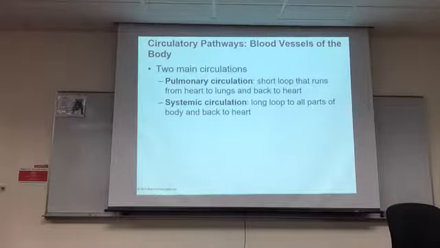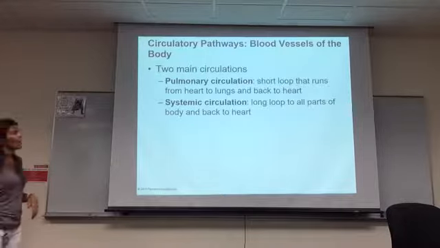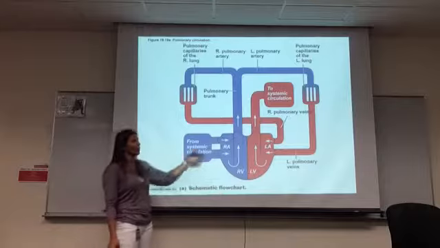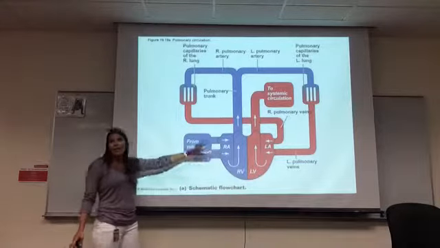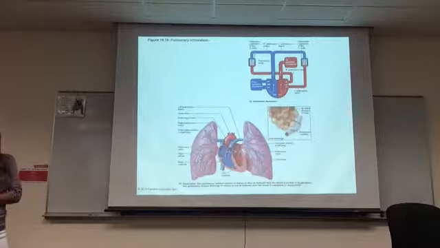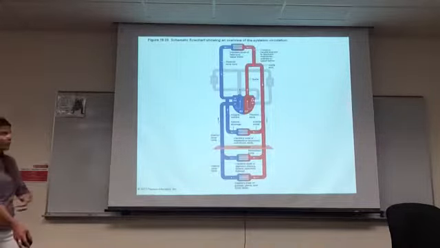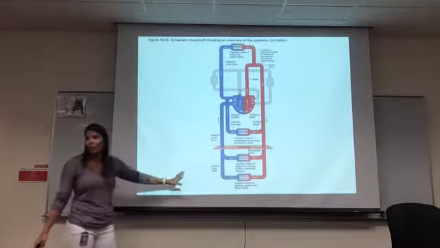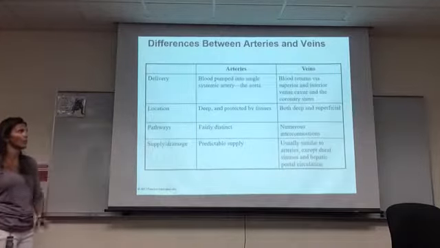Okay, we know the difference between pulmonary circulation and systemic circulation. Pulmonary is through your lungs, systemic is through your entire body, and we talked about that in the last lecture, so it goes right, lungs, left, body. The next series of slides that I've moved towards the end are all the vessels in your body. These are great diagrams when you want to study them, but I'm not going to go through and use each of these to name every single vessel.